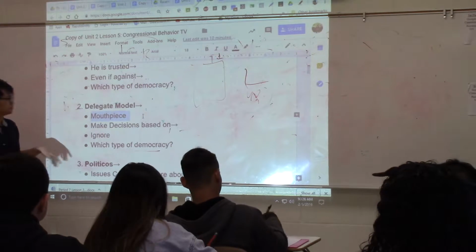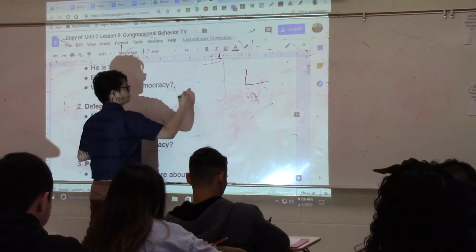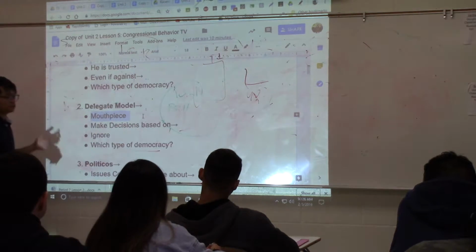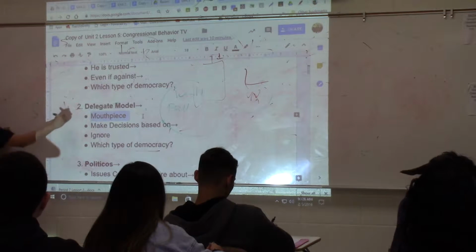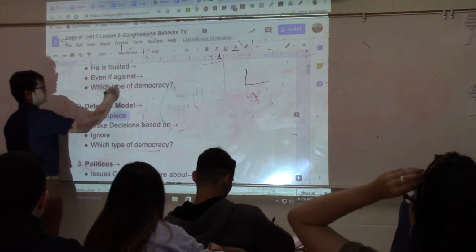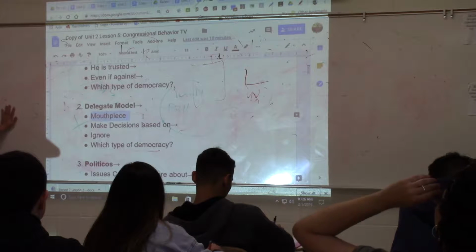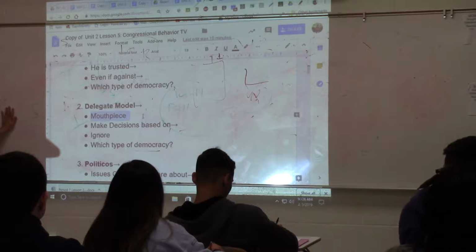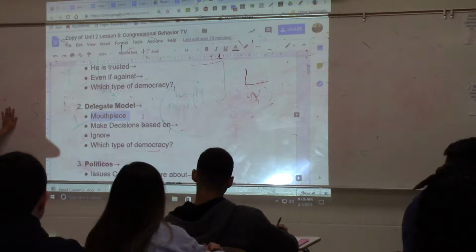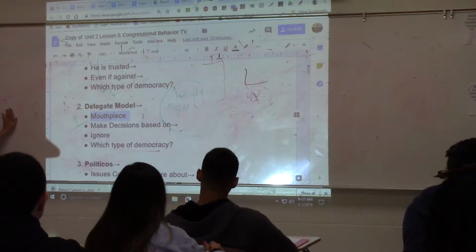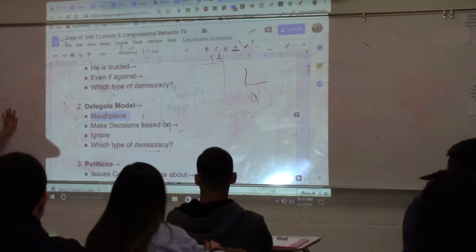All right, so let's take a wall bill, for example. Congress is talking about a bill that would give funding for a wall. You are a senator in state X. State X, according to the recent poll, 75% of them favor the wall. If you are practicing the trustee model, how do you make your decision? Based on who? Based on yourself. And if you believe that the wall is not a good idea, do you vote yes or no? You vote no. Even if that goes against what? Your constituents. Because they trust you to make the correct decision for them.